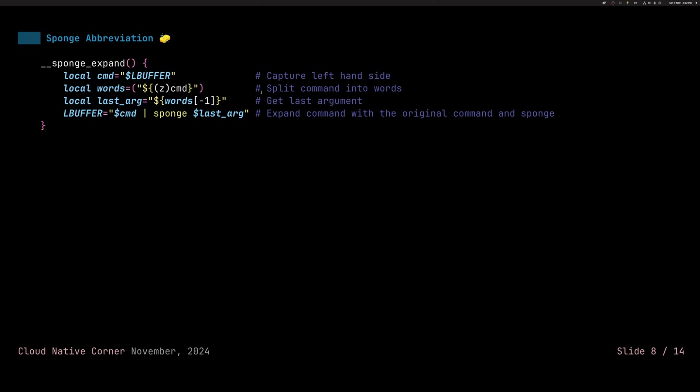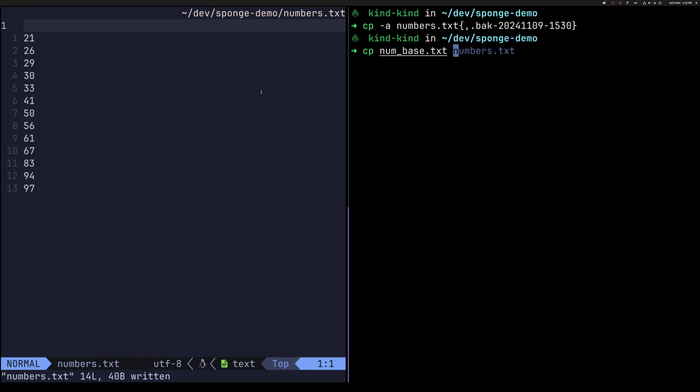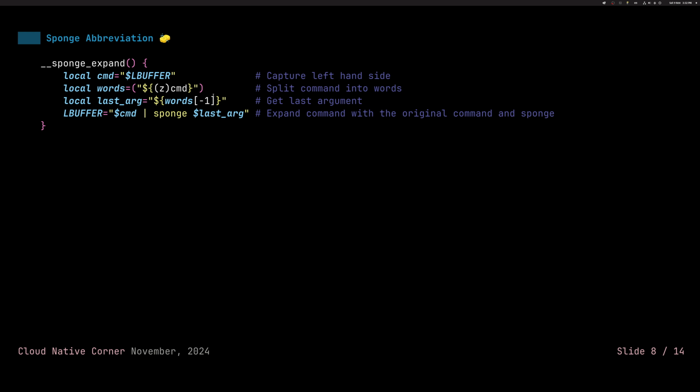Now, since files cannot have spaces, we can safely split everything into words. So we take the whole left buffer, and in our case, those are two words, cp and the name of the file. And the last part is the variable that uses, again, the powerful Zsh expansion system that captures all the words and then gets only the last word.